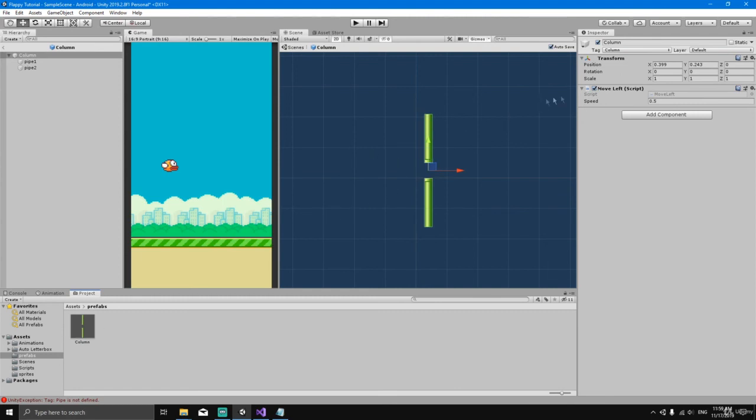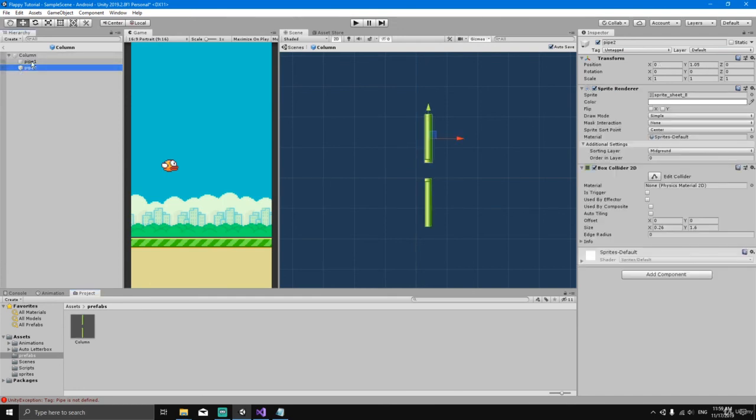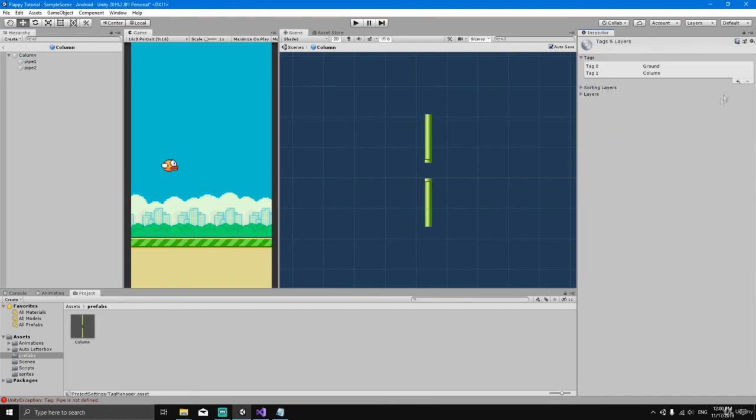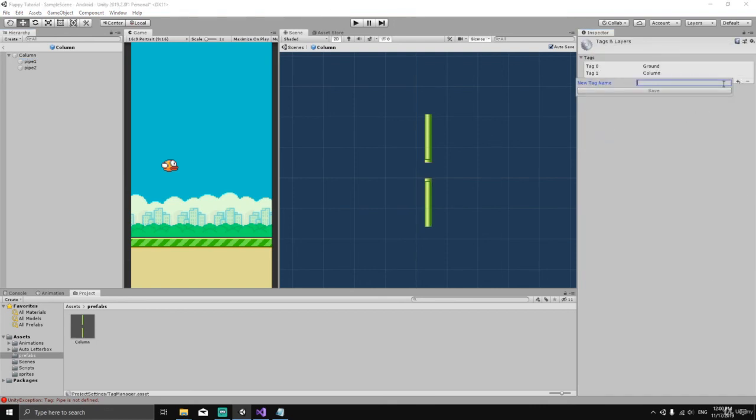Now that we have opened this prefab, take a look at what it has. It has a column and it has two pipes. We need to add the pipe tag to these pipes. Select the first pipe, and here in the tag, select add tag. Right now we have the ground tag and the column tag. Let's add in the pipe tag. So pipe, save.